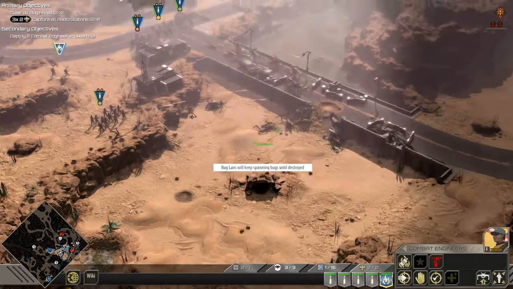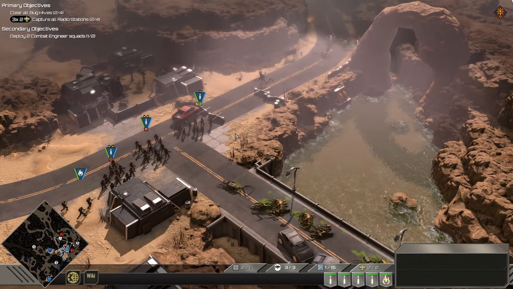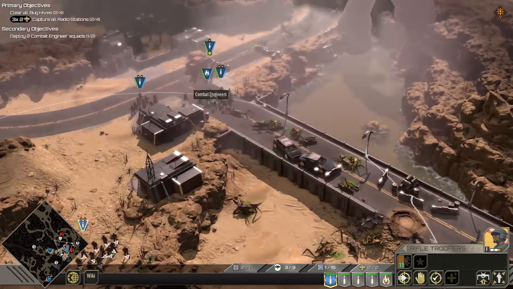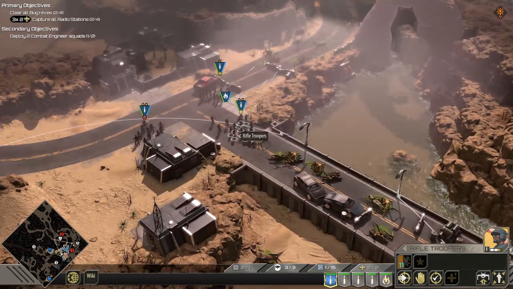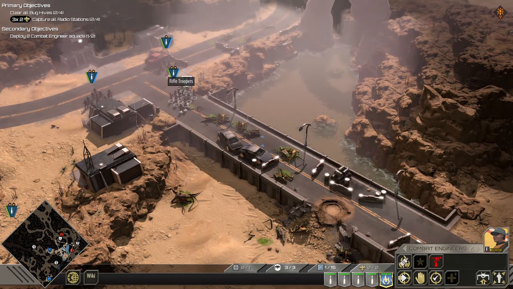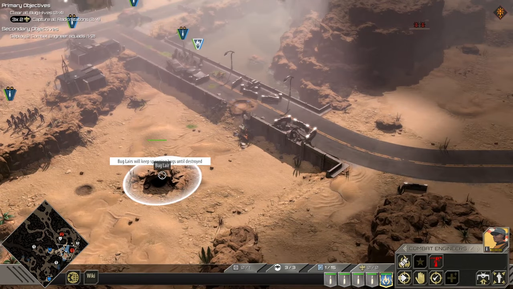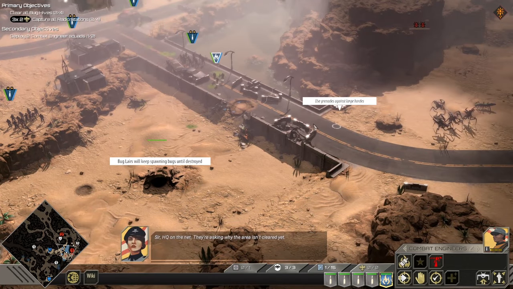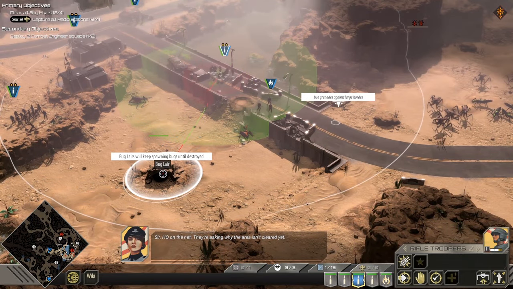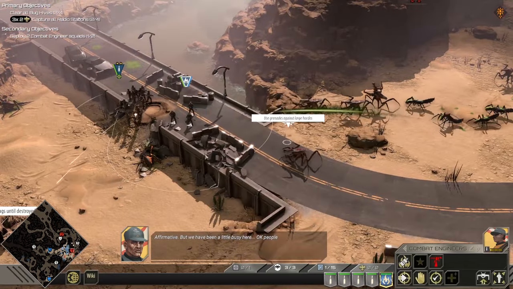Here's your land. Yes, sir. This way. Troopers, listen up. I can hear spitters. Get your gear. All right, engineers, lead the way. Sir, HQ on the net. They're asking why the area isn't cleared yet. Affirmative. But we have been a little busy here.